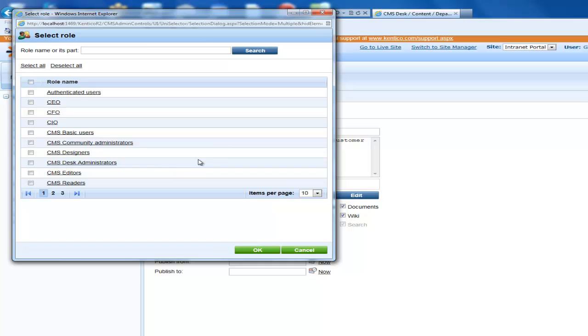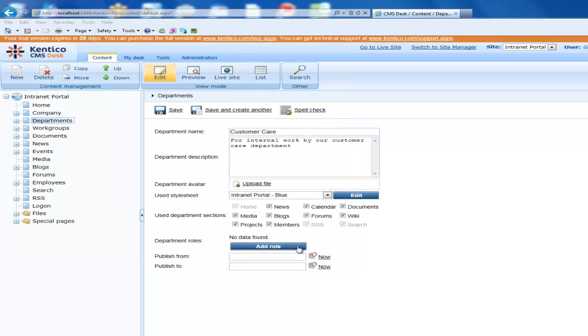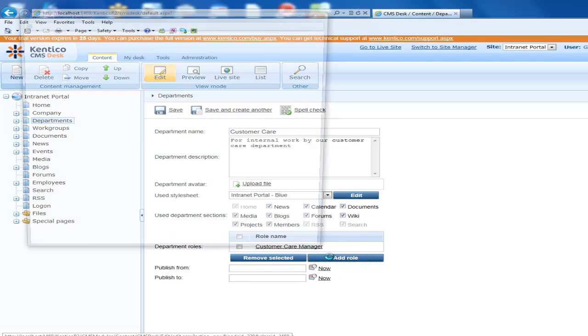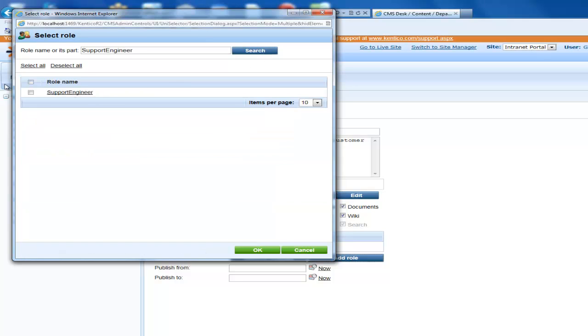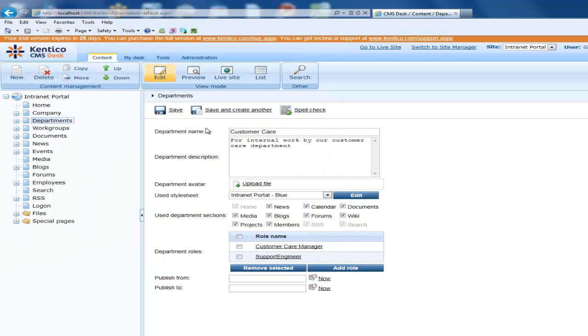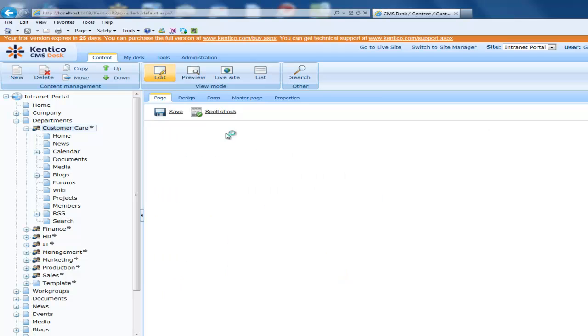And as you saw earlier, we added a customer care manager, and we're also going to add a support engineer. We'll select Save. And as you can see, we've now created our customer care department.